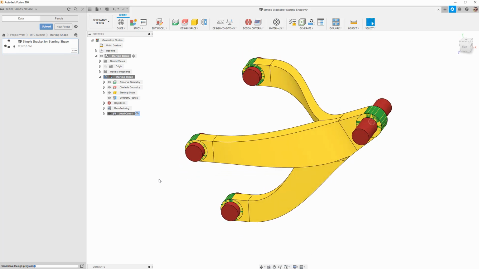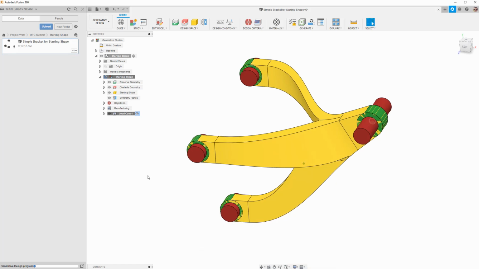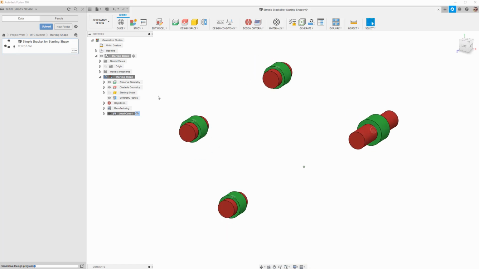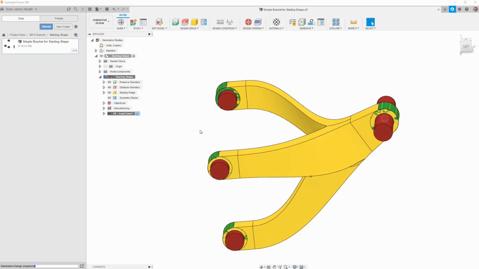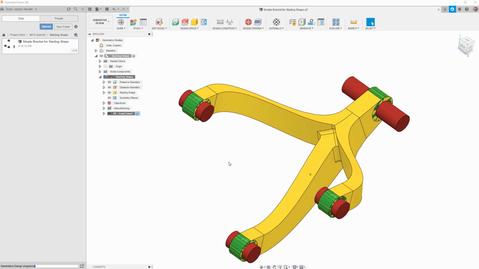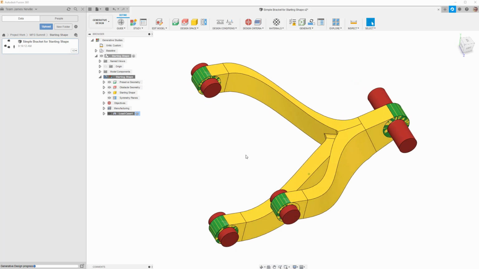So this is the same general setup as the last study that we looked at with synthesis resolution. This time we're just going to compare a study with and without a starting shape. Just to remind you what that looks like, here's my generative setup without the starting shape, and then with it. And again, this is just something I made in the edit form environment.